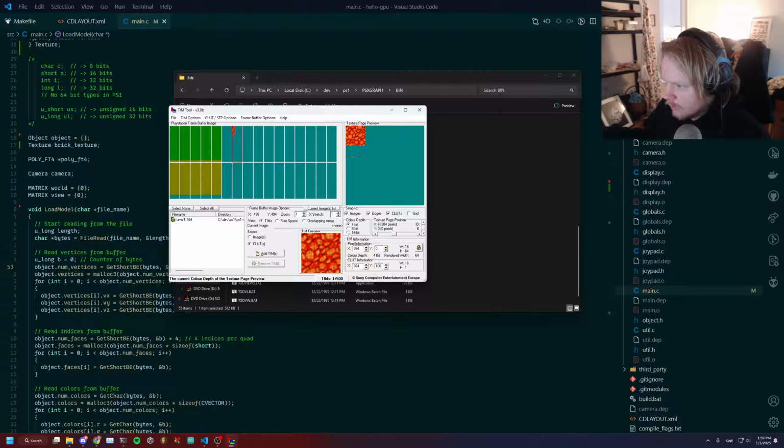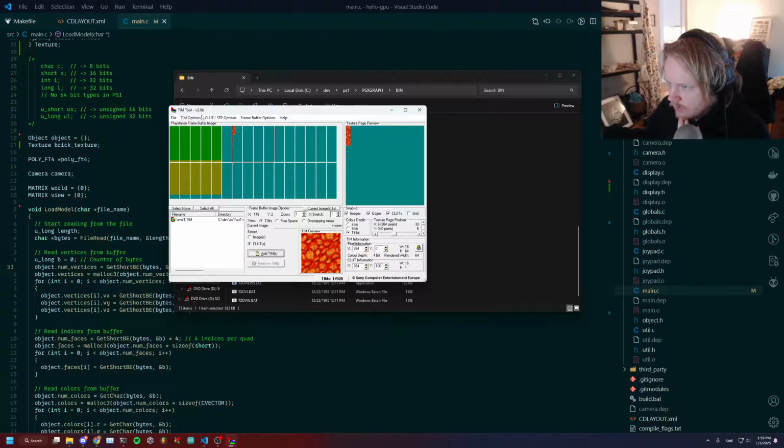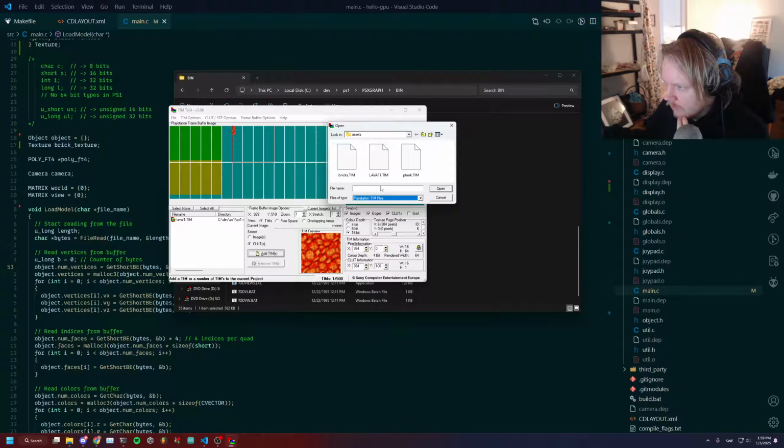Let's try to remember if there's anything else. Frame buffer should be, yeah, that's correct. So now let's figure out how to export this.